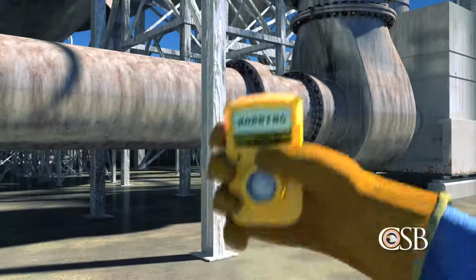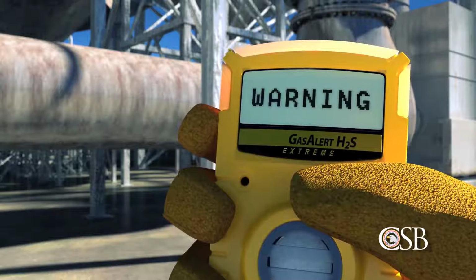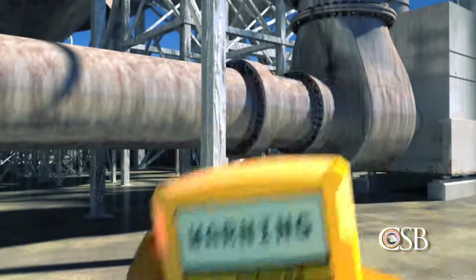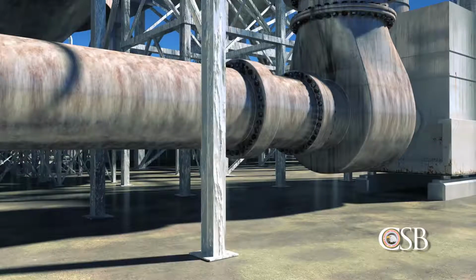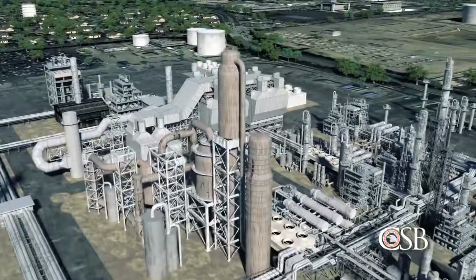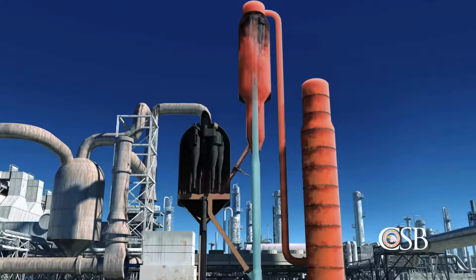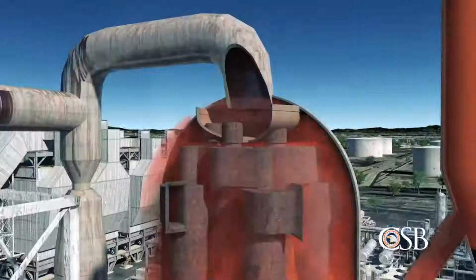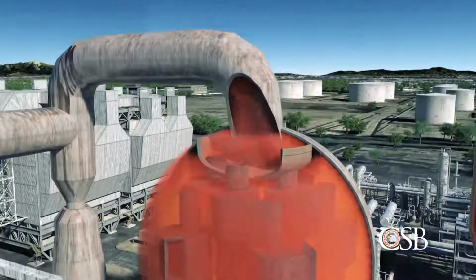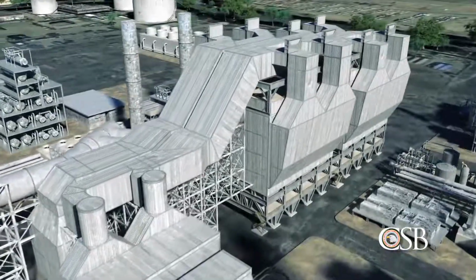At 8:07 a.m., a maintenance supervisor working in the FCC unit received an alarm on his personal hydrogen sulfide monitor, warning him that hydrocarbons were leaking nearby. By 8:40 a.m., multiple workers around the expander received the same alarm, and the FCC was evacuated. In an attempt to mitigate the problem, a supervisor ordered the flow of steam to the reactor to be increased, but it was too late. A flammable hydrocarbon mixture was flowing through the air side of the FCC unit and moving toward the ESP with its multiple ignition sources. There, the flammable hydrocarbon mixture violently exploded.